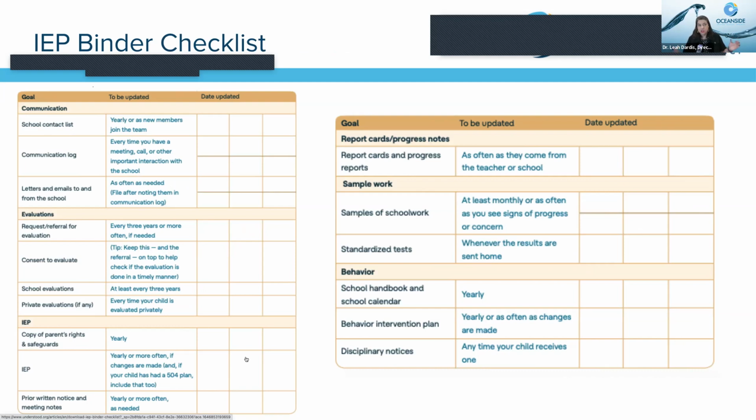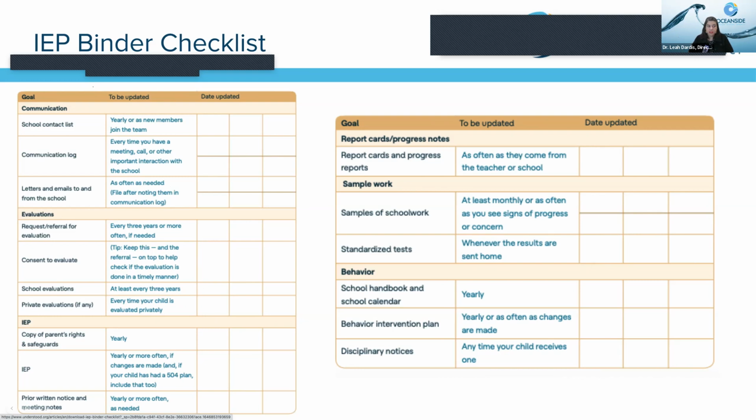On the first page, they showed us the IEP binder checklist, which is what we saw on that particular video. And so this one is from that understood.org. It isn't the be all end all. There's a lot of different ways of organizing your IEP binder. This is one strategy, one way, one idea. And as you work through your process, you might have other sections that you want to add or things that you want to take out, and that's fine. We're giving you an overall way to organize your binder.